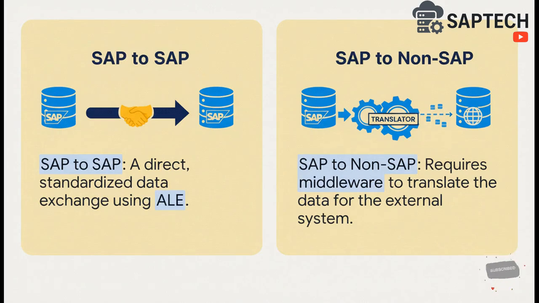It's a clean, 5-step handoff. Now this journey usually plays out in one of two ways. When you're sending an IDoc from one SAP system to another, it's a piece of cake. They speak the same language. But what if you're sending it to a system that isn't SAP? Well, that's where you need a translator in the middle. We call this middleware, and its entire job is to catch that IDoc and translate it into a format the other system can actually understand.